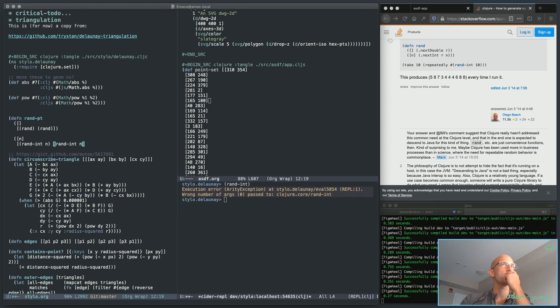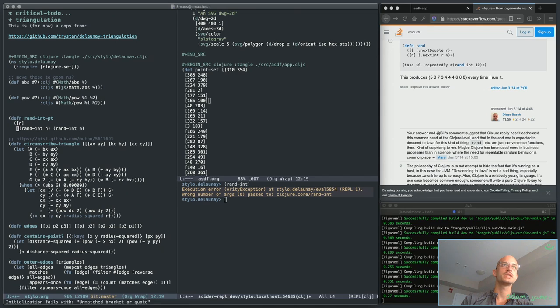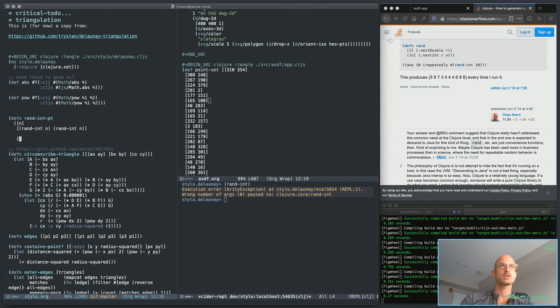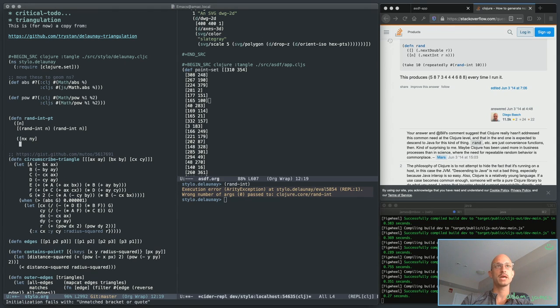Again, well, let's do this. Rand int point. So we leave it like that. So it needs, there we go. So guaranteed it's that sort of thing there. We could do n x and n y independent, which will give a point: rand int n x and rand int n y.